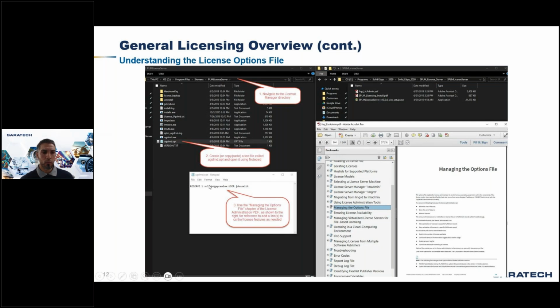And by the way, how you set that up is you just create that simple line, or you can have a few different lines, and there are different keywords, and you can reserve, you can exclude people, you can include people. There are a few different options that this guide talks about. But all you do is create a simple text file. You call it ugslmd.opt, or nowadays it would be saltd.opt. And as long as that's right in that same directory of the licensing, it's going to pick up on that automatically.